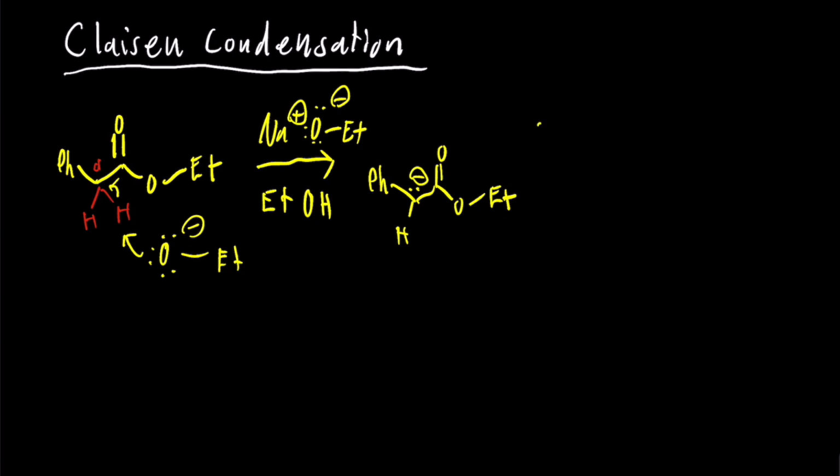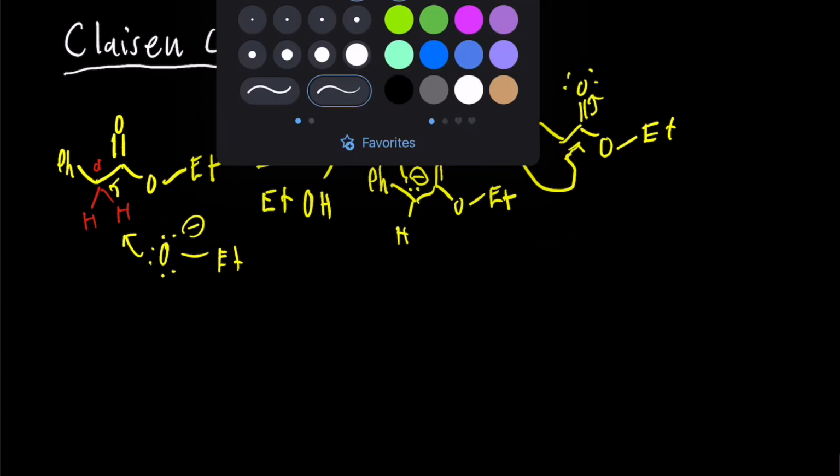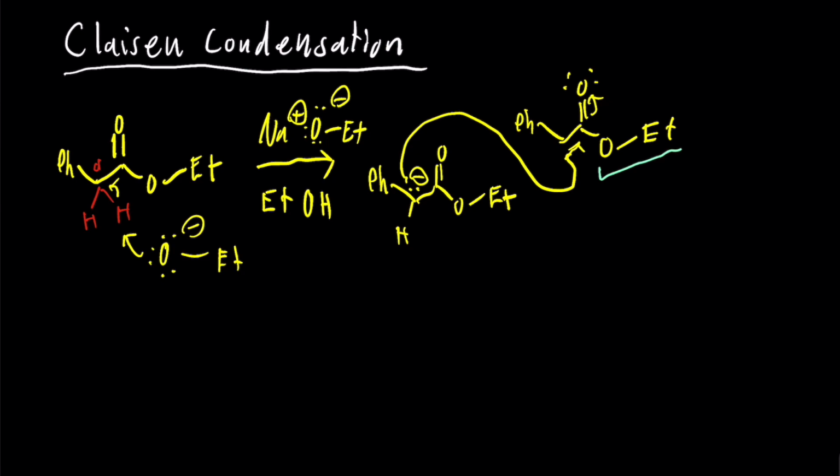So basically, we would have another one of our starting materials, our starting esters, over here, which will undergo nucleophilic acyl substitution with these electrons right here. They'll flip up here, causing our double bond on the oxygen, on the carbonyl, to flip up towards the oxygen, giving it a negative charge. And as you might already notice, this right here will be our leaving group.